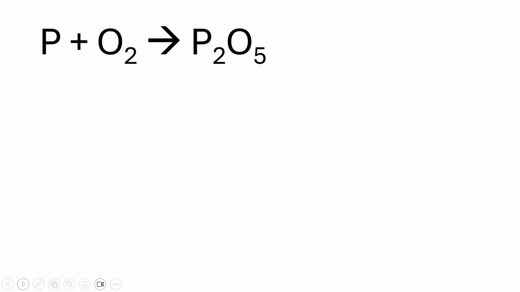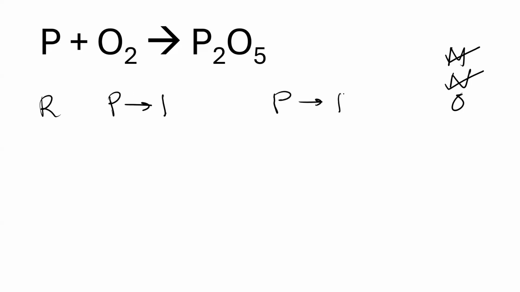Okay? Now for today, this is our last example for today. So we still follow the MNO technique. M, metals. We don't have metals. So we have non-metals other than oxygen and hydrogen. That would be phosphorus. P, for the reactants, that's 1. For the products, P is 2. So we need to multiply this by 2 to balance the phosphorus out.